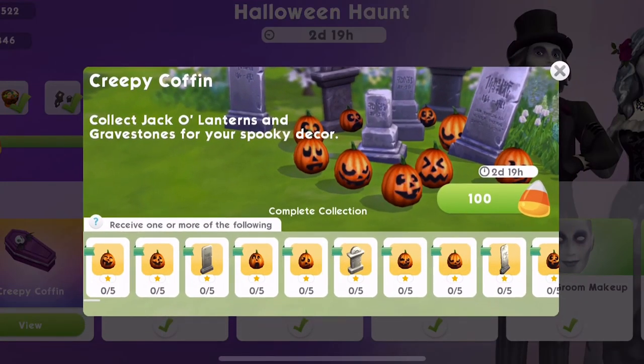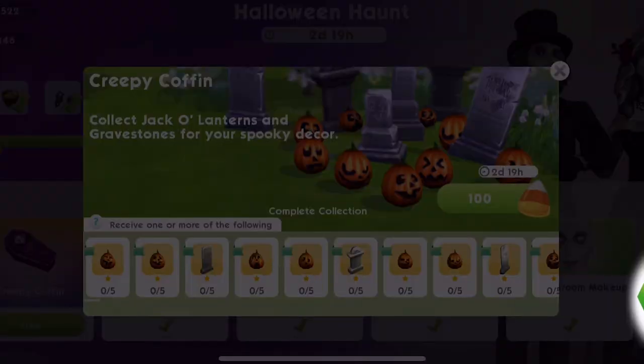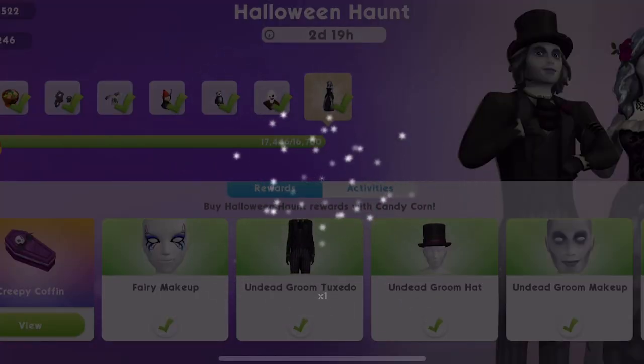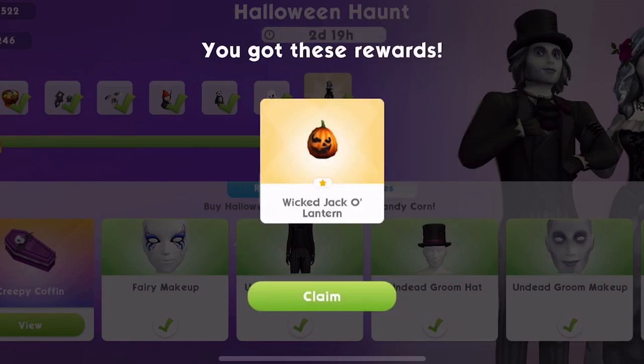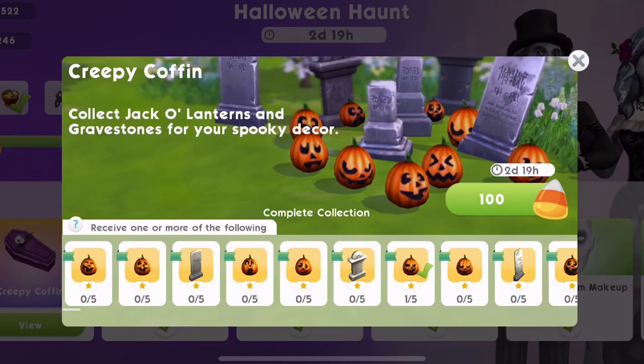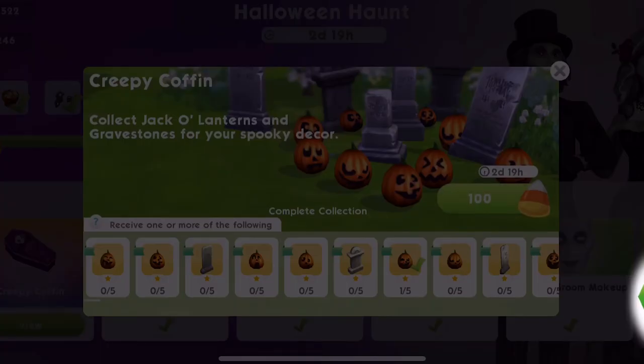I'm going to open creepy coffins. Right, I'm going to open 3. So let's go for it. Fingers crossed we get different jack-o'-lanterns. I don't know if I want jack-o'-lanterns or graves. I don't know whether I'm bothered particularly, to be honest. Let's open that one. Ooh, a wicked jack-o'-lantern. He's cool. I like him. And then we've got enough for 2 more.